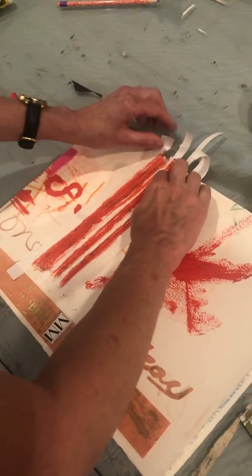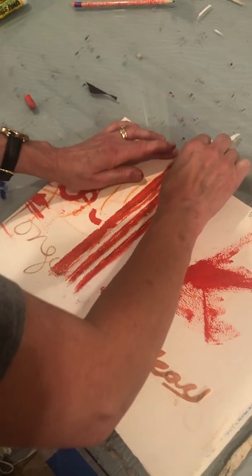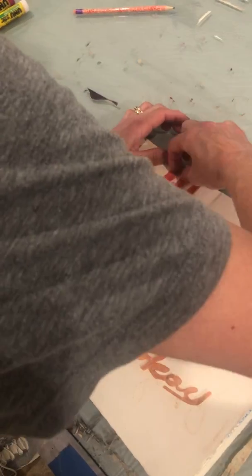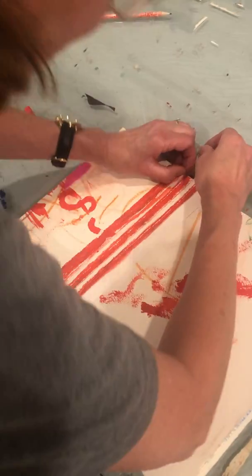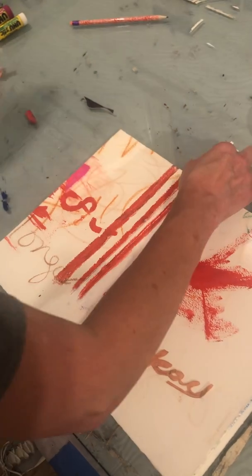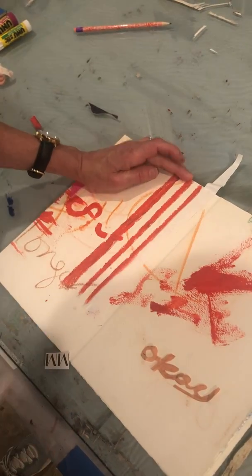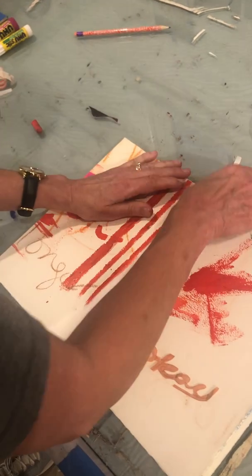And then I can just pull these off. Hold on. There we go. And it did have some stuff left underneath it. It was there. So that writing was already there.